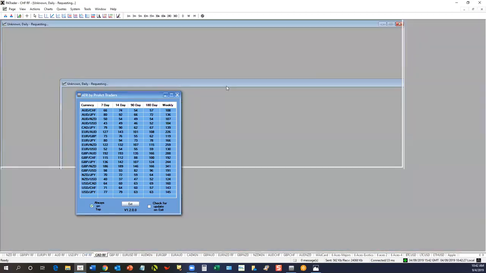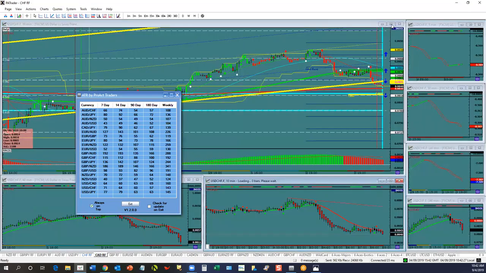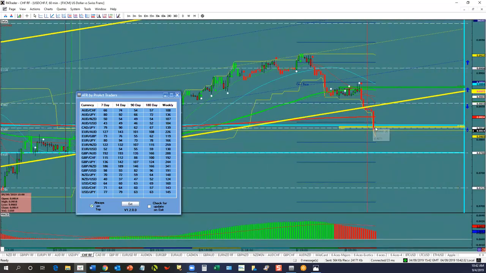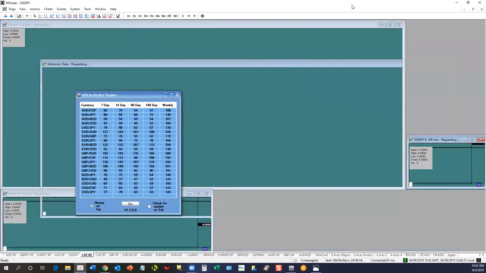All right, dollar Swissy. Dollar Swissy right down to the ATR target right there. We're looking for the dollar to go down. Dollar Swissy is going down. All right, so we're looking for a target to the downside. 64 pips. That's basically 2 T30s. 1, 2. Maybe get down as low as 97.50 here tonight. So let's put this down and this down here. There we go. Over to dollar yen.